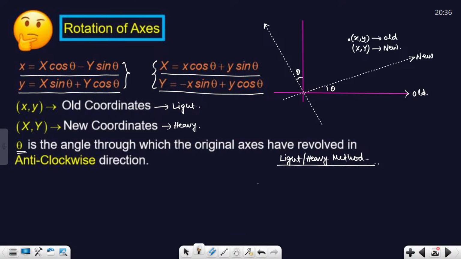Okay? So now, heavy, always due to gravity, it will be pulled downward. So capital X and Y will be somewhere like this. And since small x and small y, they are light, they will float. Remember in this way: small x and y, they are light, so they will float. And capital X and capital Y, they are heavy, so they will hang.